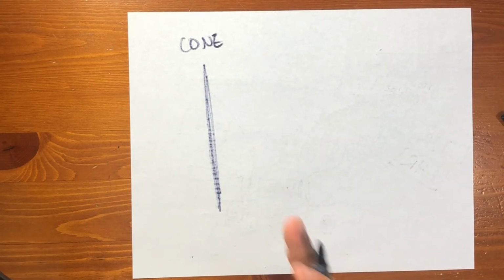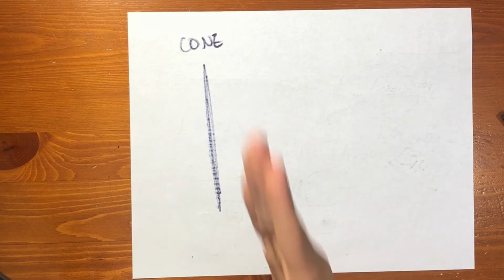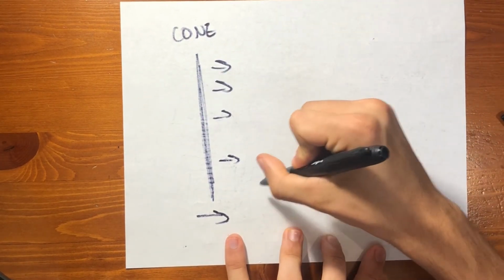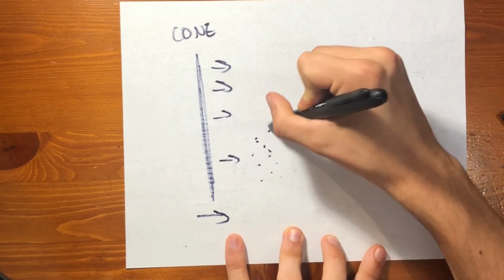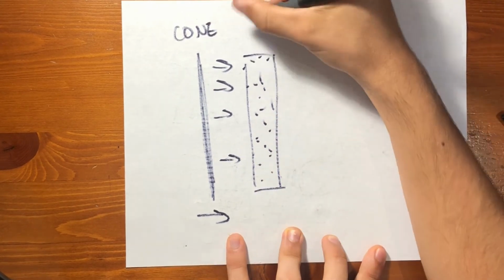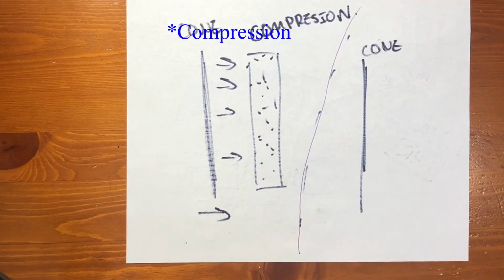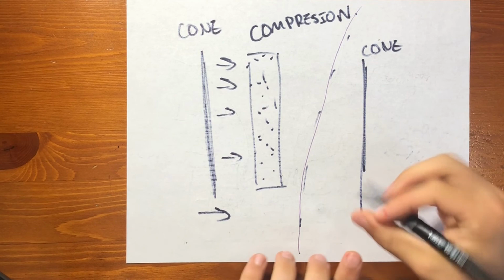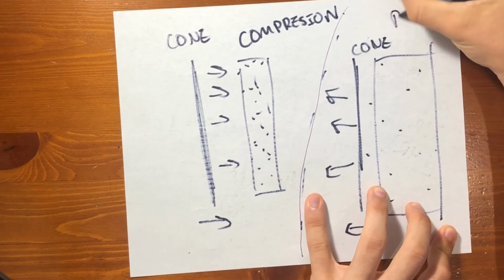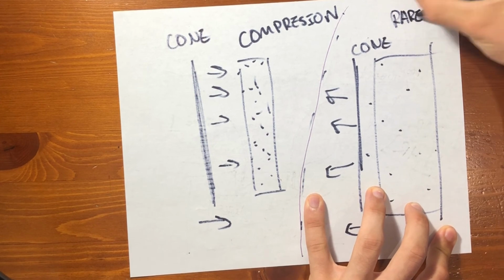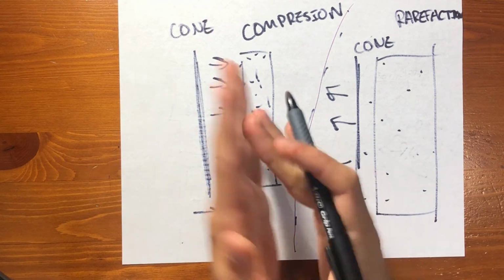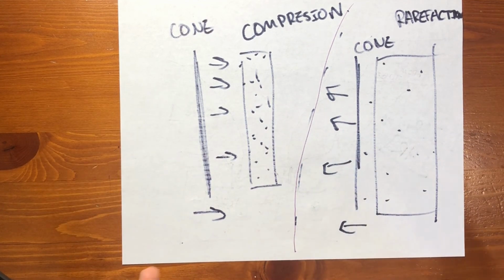Now, imagine this cone is just a flat sort of plate. As it moves forward, it'll compress all of the little air molecules. All the air molecules around will be compressed in this little area. And we call that a compression. However, as the speaker cone moves back, it creates this area of low pressure, of less air molecules, and we call that a rarefaction. Now, because the speaker cone is alternating between the two, we essentially get alternating compression and rarefactions.